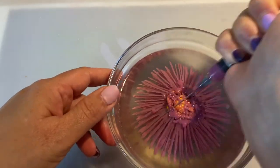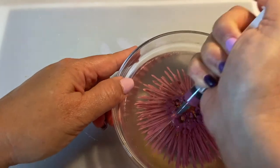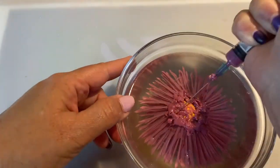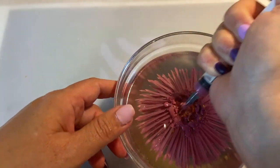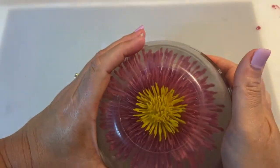Okay, very good. Like here, we can add a little bit more. And here as well. You can open the angle even a little bit more. There you go. Perfect. Okay, and with this, we have our flower.